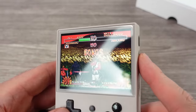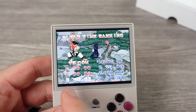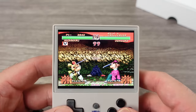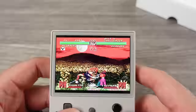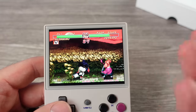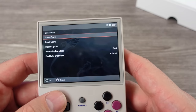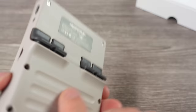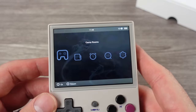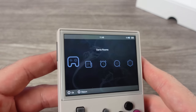The screen looks wonderful, but I do have to show you. I noticed some light bleed on the bottom and on one of the corners. If I had the brightness all the way up, I could notice it on black or darker screens, or even just the theme on the main screen. But in games, I didn't notice it. When I turned the brightness down one notch, I don't really see it as bad anymore. I don't know if every unit's like that. Sometimes maybe one of the screws is a little tight, and that'll put some pressure. I squeezed it and kind of think I worked it out anyway. But I don't see it anymore.